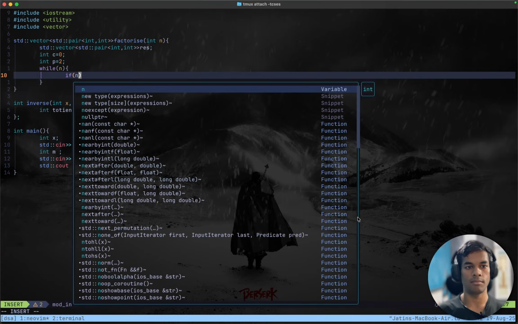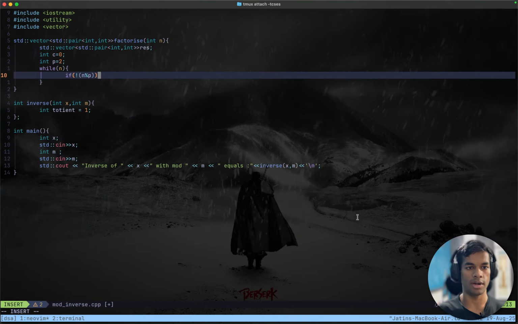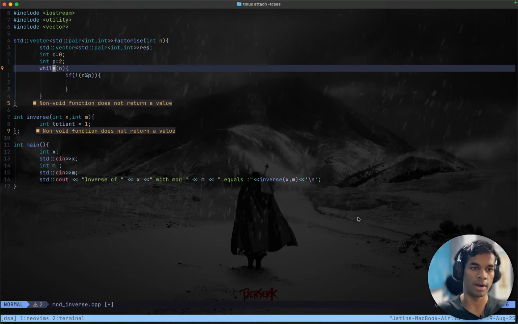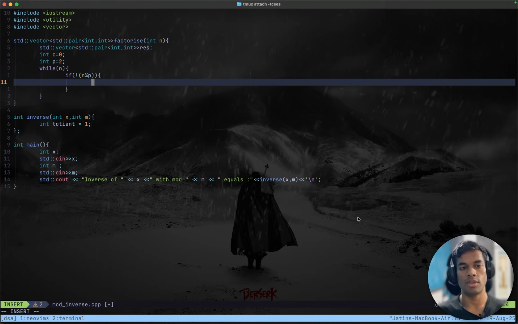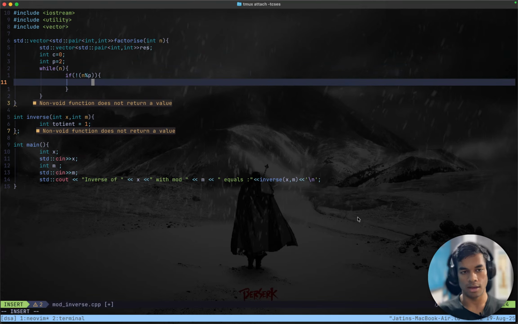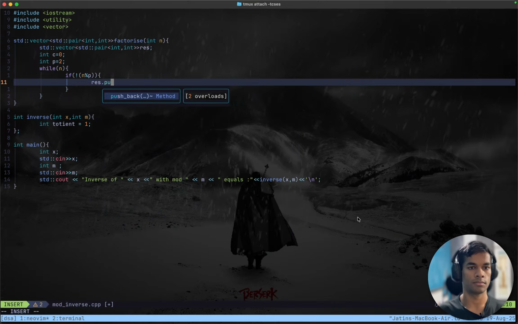So if our number n, the input number, when it is divided by the current number that we are at, it might be prime or might not be, has no remainder, then since our response vector is empty, we would have to create a new element. So res dot push_back, and it is a pair.